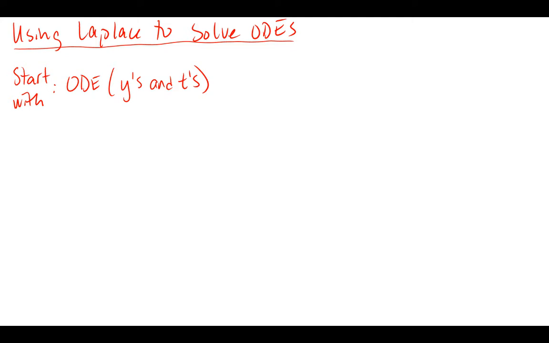Another good analogy is I'm trying to solve this problem on Earth, but for whatever reason, maybe it's easier to solve it on Mars. So I send the problem to Mars, I solve it there, and then I bring the solution back to Earth. I know it's a lame story, but that's what we're going to do with our ODE. We're going to say, hey, I'm starting with some ODE. I'm going to do, or you're going to do, the transform of each piece of every term.